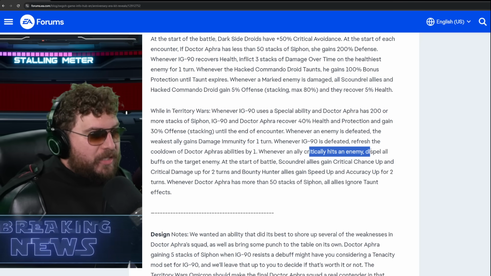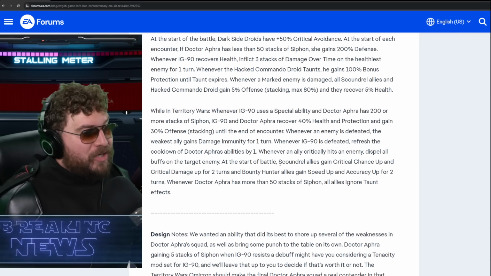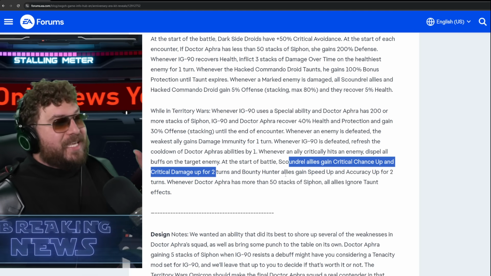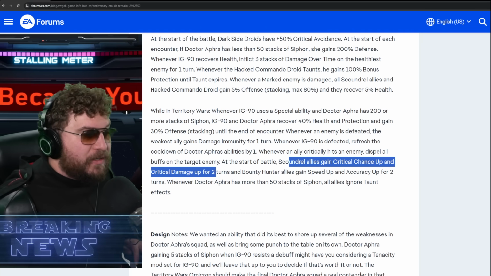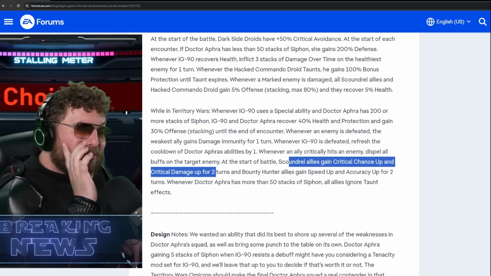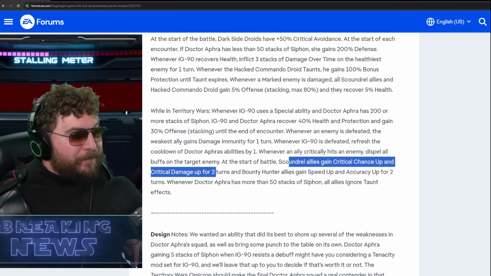Whenever an ally critically hits an enemy, dispel all buffs to the target enemy. Yikes, that's awesome. At the start of the battle, Scoundrel allies have critical chance up and critical damage up for 2 turns, and Bounty Hunter allies gain speed up and offense up for 2 turns. Whenever Dr. Aphra has 50 stacks of Siphon, all allies ignore taunt effects, and this would have been nice to have for Grand Arenas.